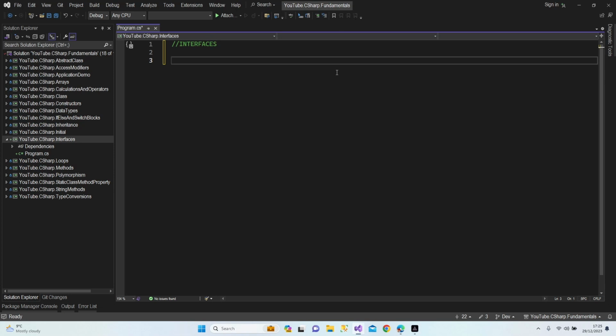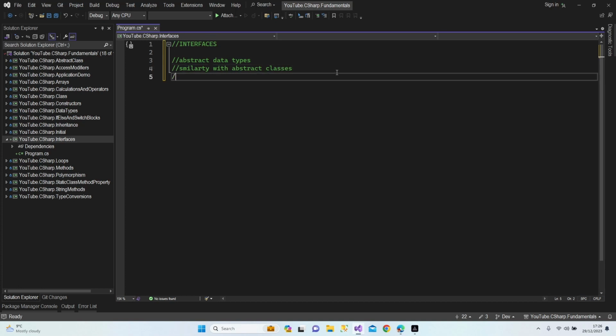First of all, we can say interfaces are abstract data types. Similarity, and difference. Let's say similarity with abstract classes.